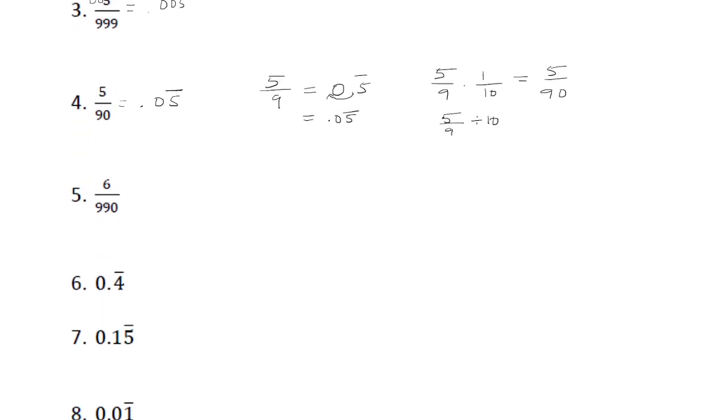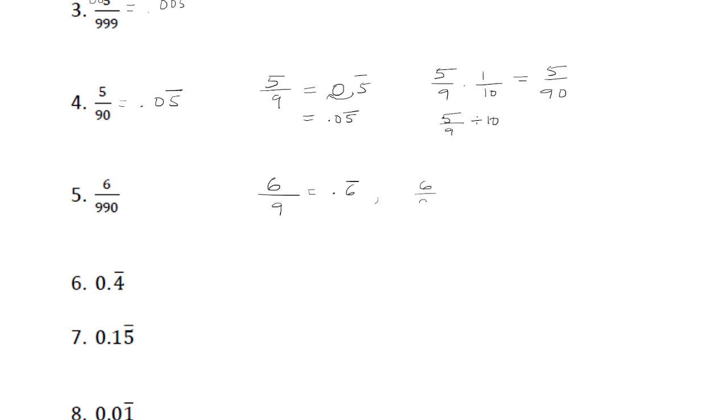Now for 5, we see three digits at the bottom and one digit at the top. So we don't want to put the two zeros in front of the 6 because there's a 0 in the bottom. If it was all 9s, we would put two zeros at the top. But you want to break this down to simpler steps. First, starting off with 6 over 9, because they're both one digit at the top, one digit at the bottom, we know it's going to be 0.6 repeating.